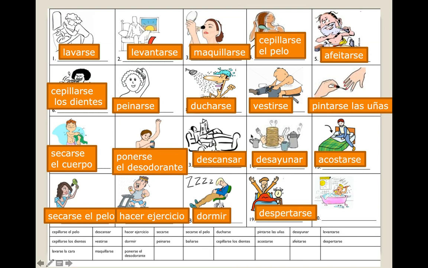Despertarse. To wake up. You'll often see this represented with some sort of alarm clock. That's kind of the key there, right? Because we know this is not just getting up, it's a question of literally going from a state of being asleep to waking up. And then bañarse, to take a bath. So a couple things I want to say real quick before we continue. Sometimes you may hear people use bañarse for saying ducharse. Instead of saying that they're going to ducharse, they'll just say me voy a bañar, like I'm going to go shower. That's very common in Latin America, to just say bañarse for both to bathe and to shower. That's not necessarily wrong, but ducharse is the verb to shower, and for our purposes bañarse is to bathe, but it's not incorrect to utilize it the other way as well.